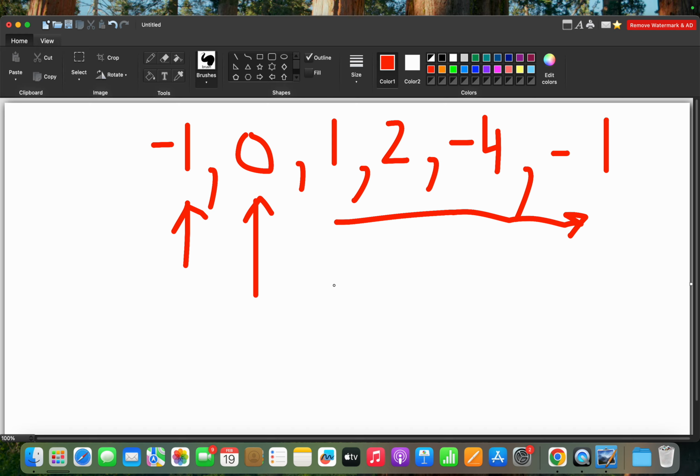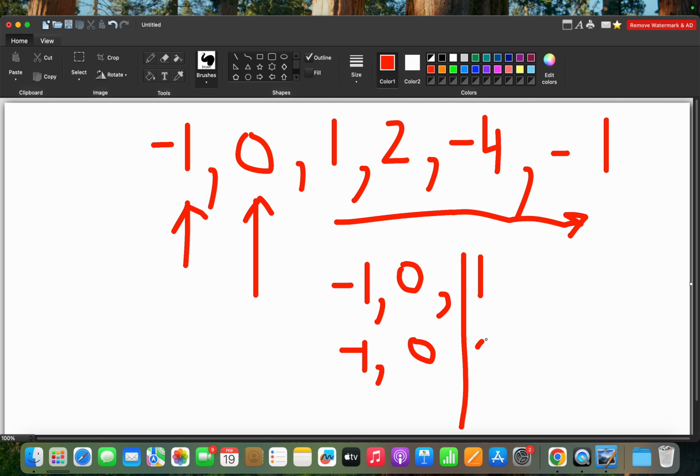So my triplets will be -1 and 0, which are fixed, and 1; -1 and 0 are fixed, and 2; then -4 and -1. These are my triplets.